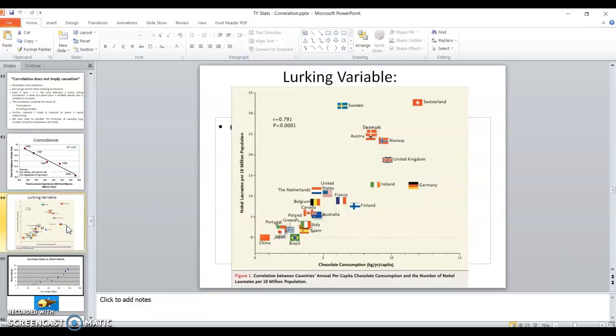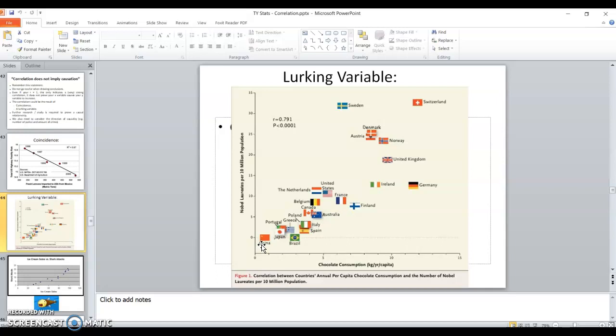Next one. I've got a scatter plot of the Nobel laureates per 10 million of population and chocolate consumption in kilograms per year per person for a lot of countries. Now Nobel laureates just means number of Nobel prizes that these countries win in the different sciences, in economics, in literature. Just again, note it's per 10 million of population and it's per capita, per person. So these are all adjusted for population. So it's not just bigger countries obviously winning more or consuming more. It is adjusted for the size of the countries.